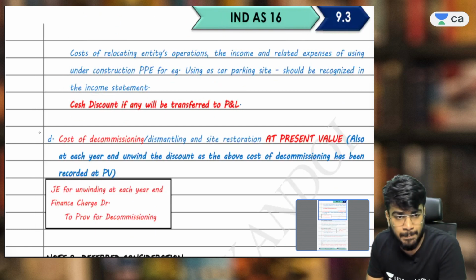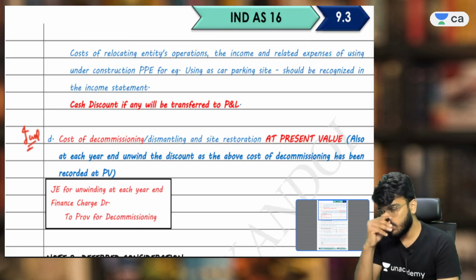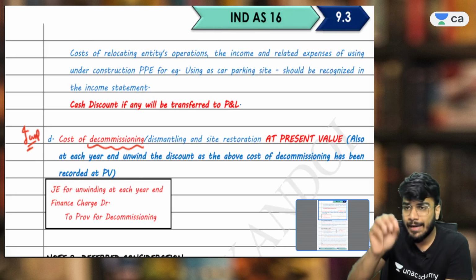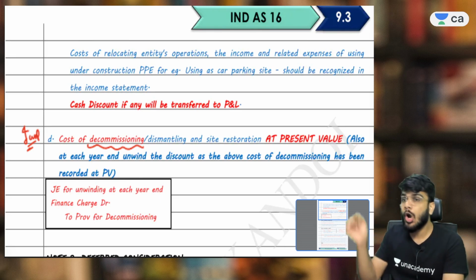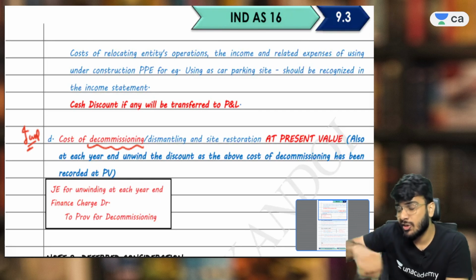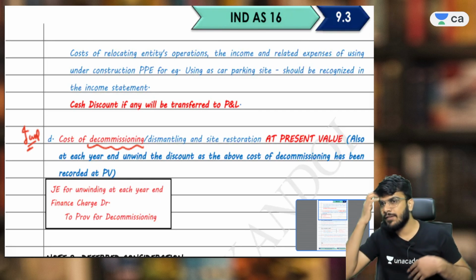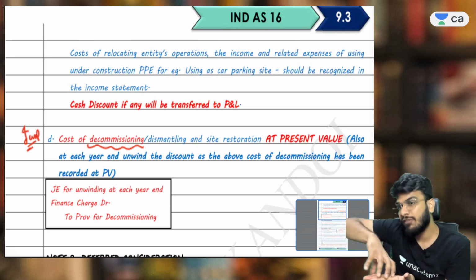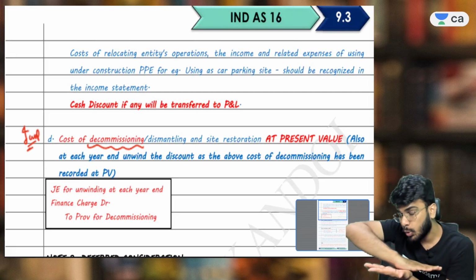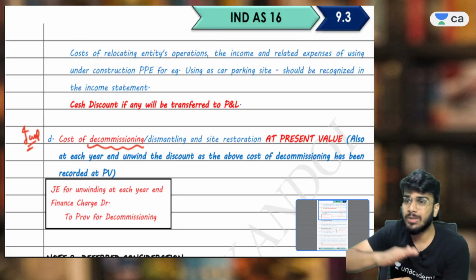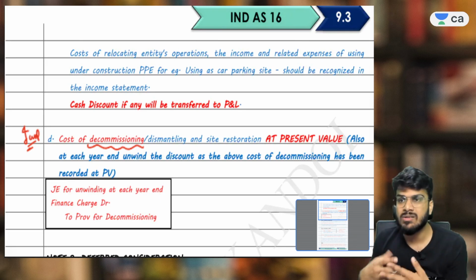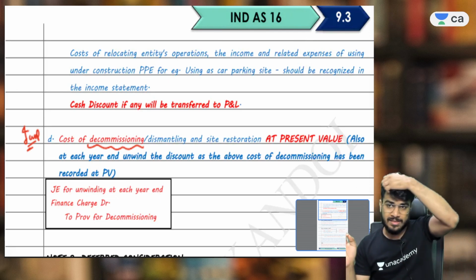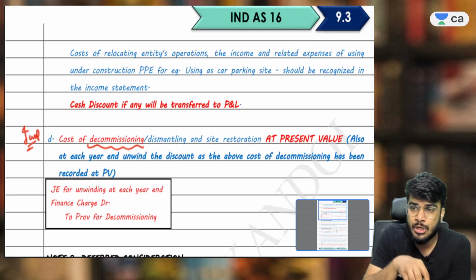One important aspect which you need to remember is the cost of decommissioning. What is the meaning of cost of decommissioning? It is any direct expense for the asset which is not to be incurred today, but is to be incurred after a certain number of years. For example, if you wish to install a PP at a certain locality for a certain number of years, and after the completion of the tenure, you need to restore that site where the PP was installed. That is the cost of restoration and decommissioning. That means if you refuse to restore the site, you won't be able to install the PP and extract benefits out of it.